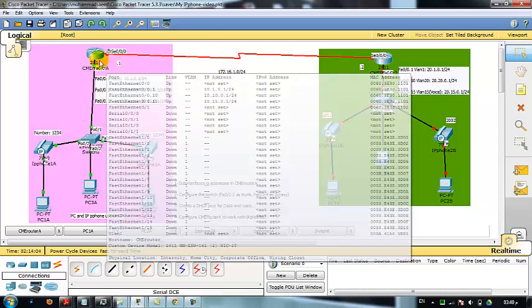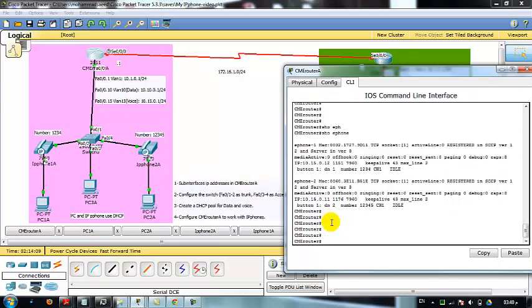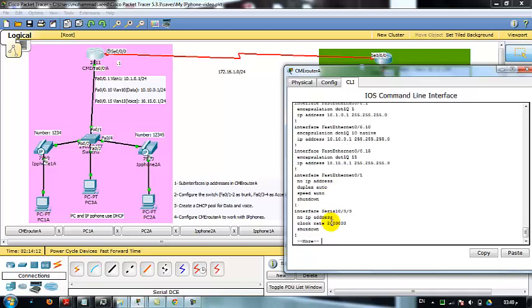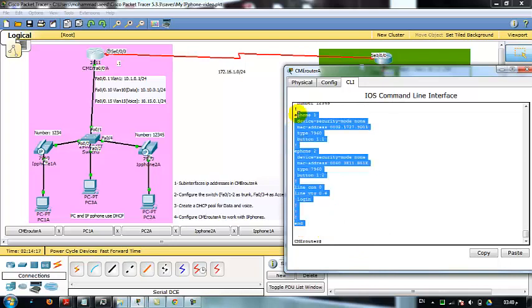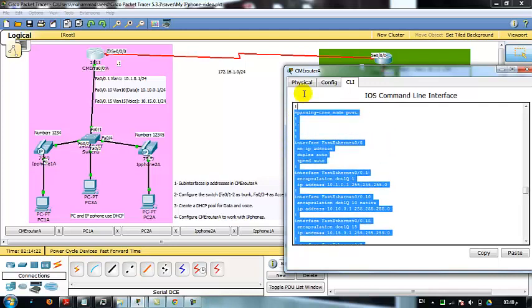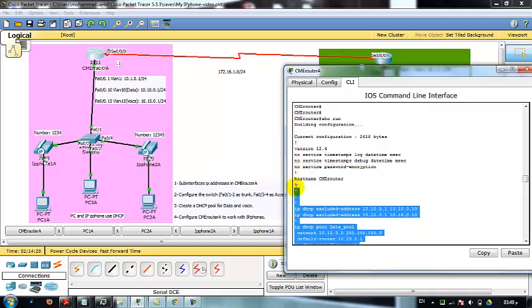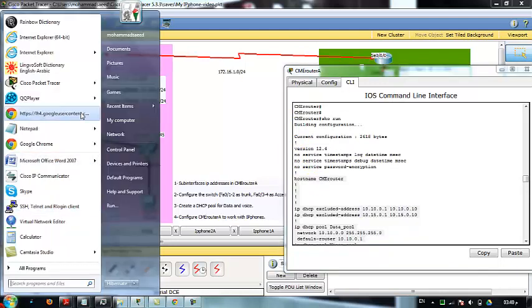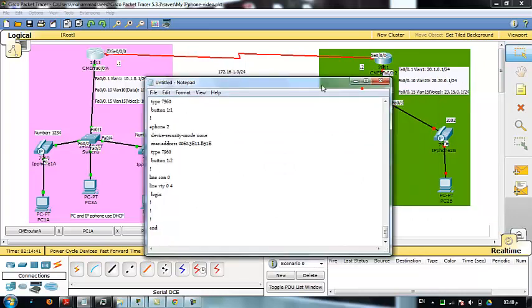So I want just to make, here's show run. I want just to make it copy paste to make it easy. I just want to change some things, like the IP phone number, the IP DHCP pool and the VLAN, just like this. Sorry, from here, it's like this: copy, and I want to paste it here in the notepad. So that's good.